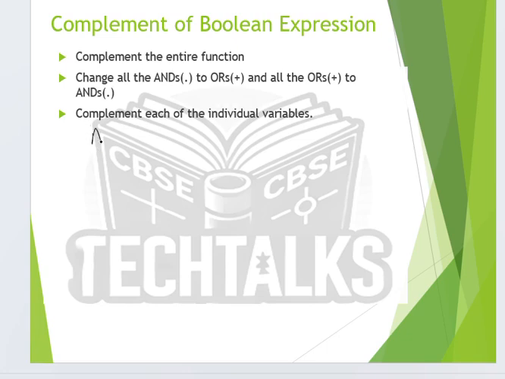If we have (A plus B C bar) whole bar, we have to find out the complement of this. So first of all, we put the complement of the complete expression. So the first part is done, complement of the entire. Now the next thing is that we will be using De Morgan's theorem. What is De Morgan's theorem? (A plus B) bar equals A bar dot B bar. So we have this as one term and this as the other term. So we will be getting A bar dot (B C bar).